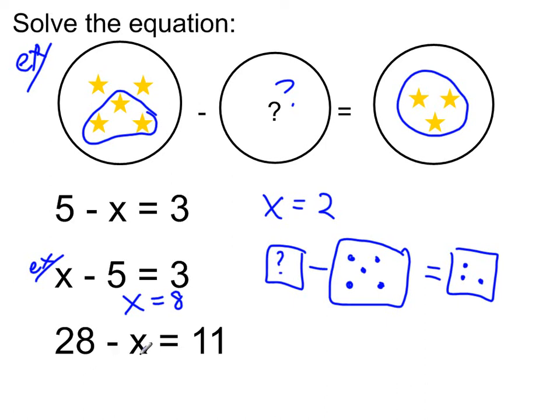And last, and I promise this is the last of this video, 28 minus something gets me 11. Well, we're trying to figure out 28 minus some unknown ends in 11. Well, 8 minus 7 would get me 1, and 2 minus 1 would get me 1. So, 17 must be what x is. And I'm just guessing and checking because I feel comfortable with numbers. Hang on and we'll show you exactly how we can do this in a logical manner rather than just guessing and checking. So that's it for now. Take care.